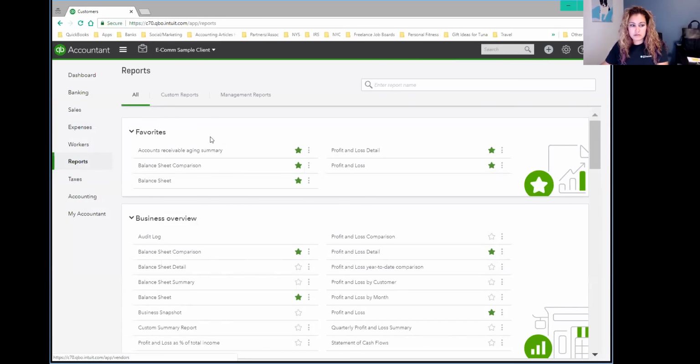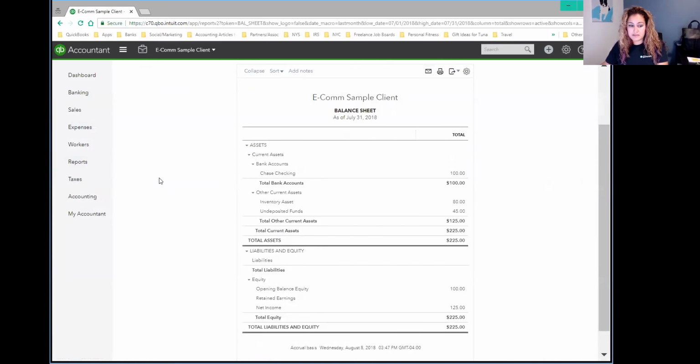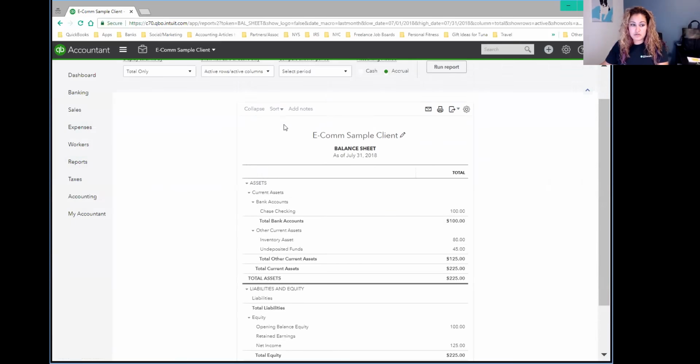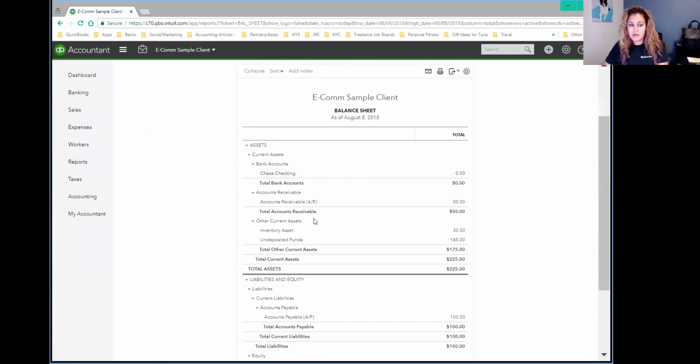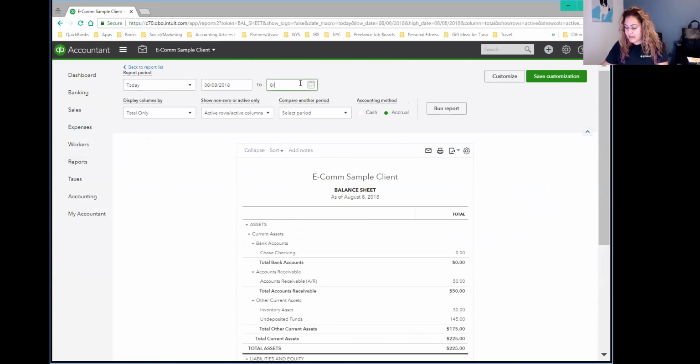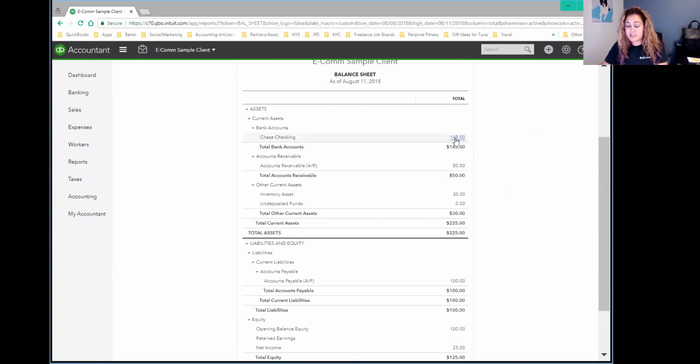But when I go to my reports, I don't know if you remember, there was some money in undeposited funds before. This has changed, right? Well, let's make it as of today. Okay, so now this has changed a little bit. So $145 is still here for today, and I'm going to show you why, right? So we had that $145 in undeposited funds. But if I made this as of 8/11, which is the day after Friday, that money is now going to show in my Chase checking account. So that's exactly what we did. We moved it from undeposited, it's sitting in the drawer, to the actual checking account.